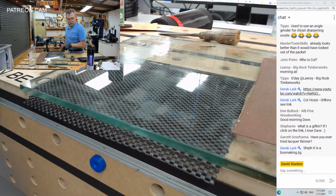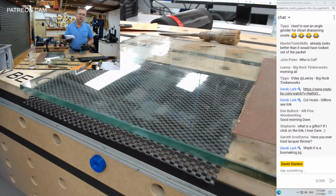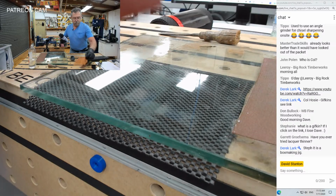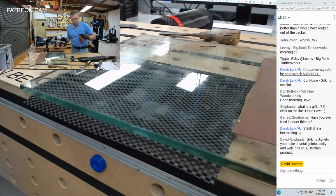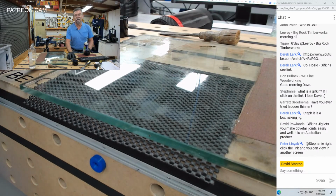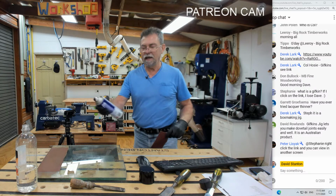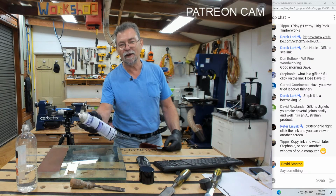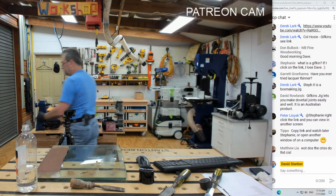All right, now I've got that. The important thing with this stuff is don't spray the glass and the paper. We want this piece of paper sprayed on its own for a temporary bond. And we're going to do it quickly rather than slowly. I'll jump back out of there. Go to this one. Now, don't do it where the overspray is going to go everywhere and it tacks to everything. So I'm going to get a towel.